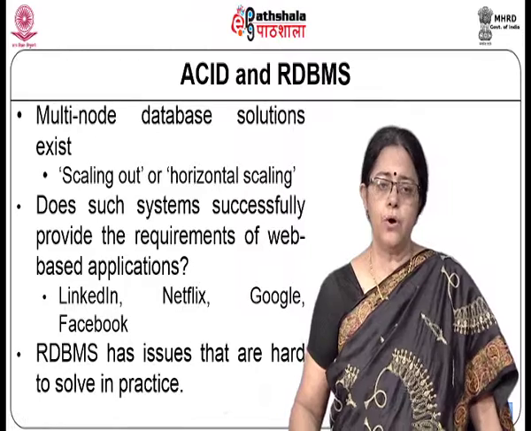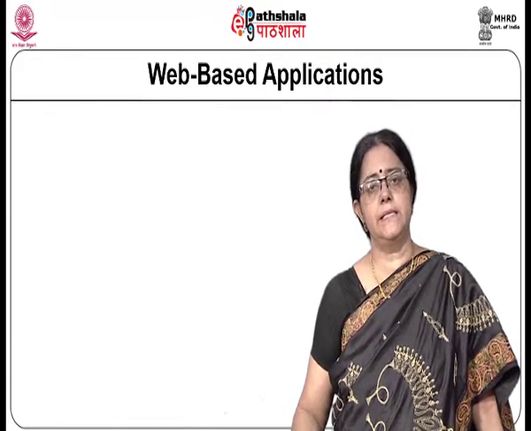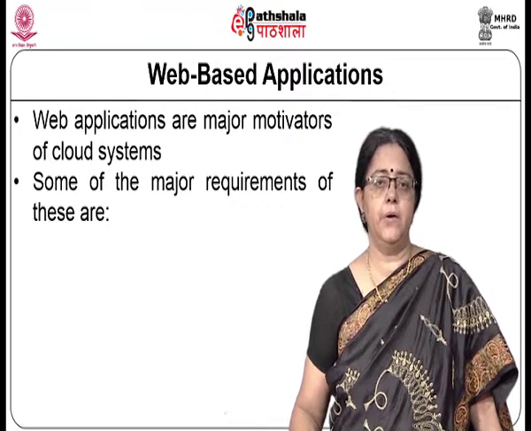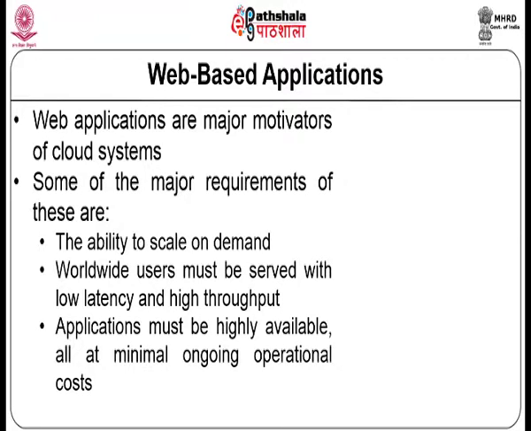Then let us look at what would be the requirement for these web based applications. They have three major requirements. One, they need the ability to scale on demand. So, whenever it is required, they will scale out, whenever it is not required, they should be able to scale back in. The ability to have this scaling up and down at low latency and high throughput, and these applications must be highly available. They should always be available.